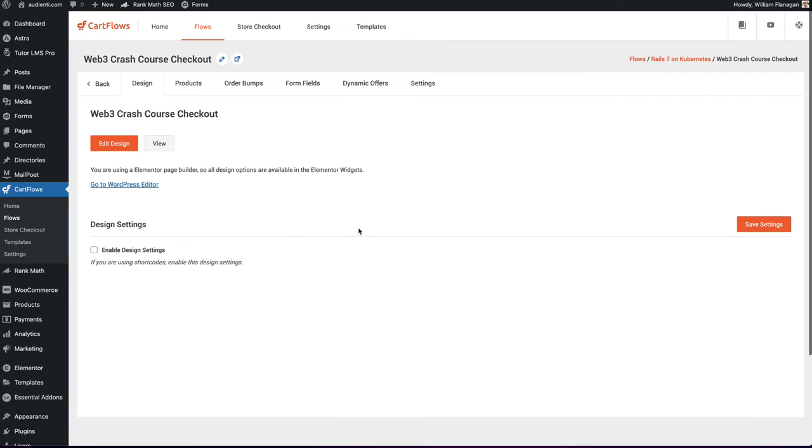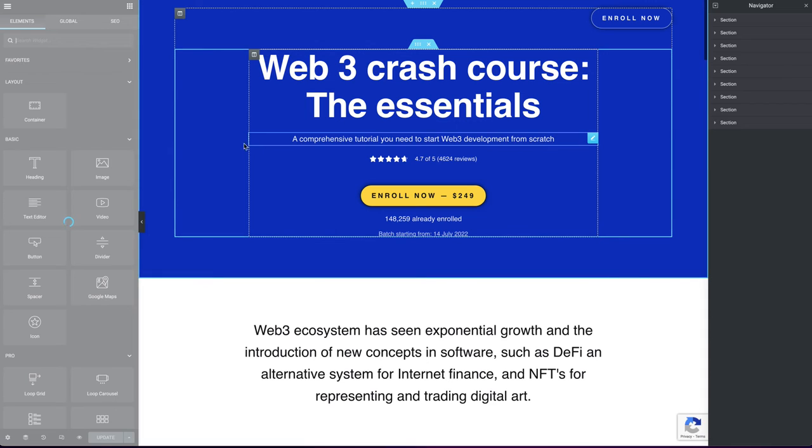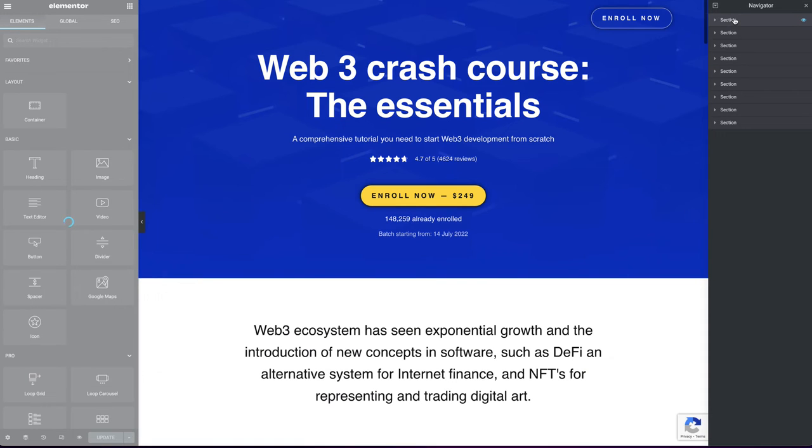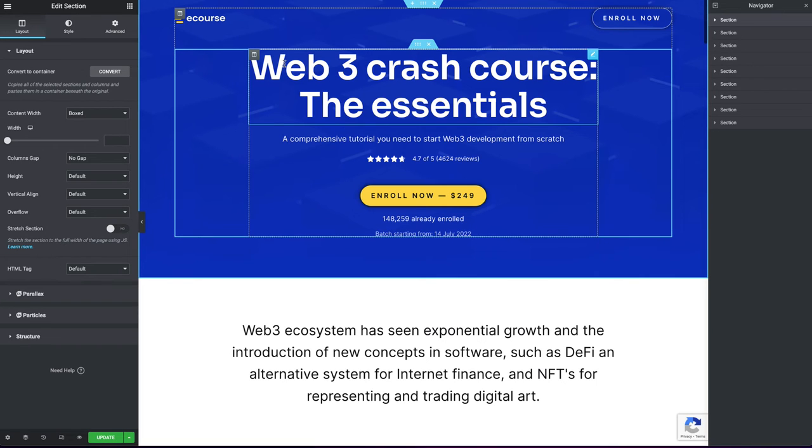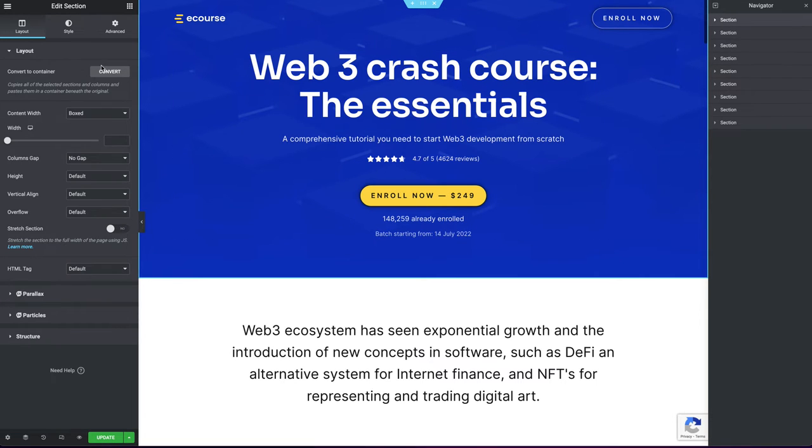All right, in this video we're going to edit the design of the course page and go from there. One of the reasons that, generally speaking, I don't like to use the default templates, and you'll see that here, is that almost all these templates are running an old layout methodology, and you'll see this big layout convert to container.